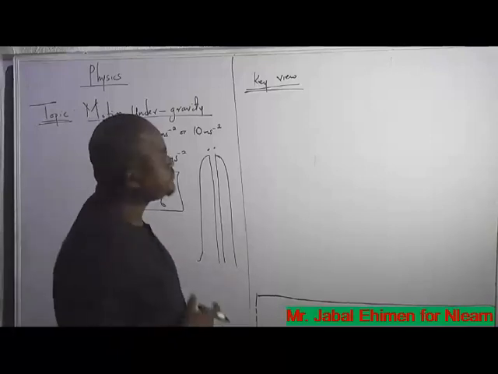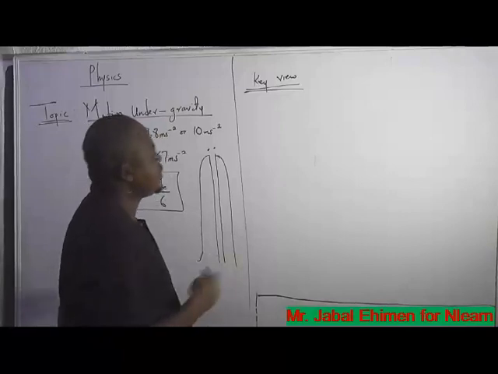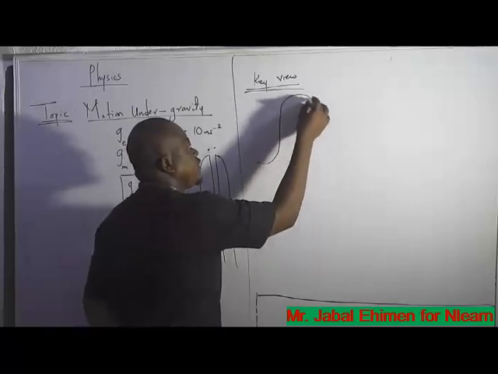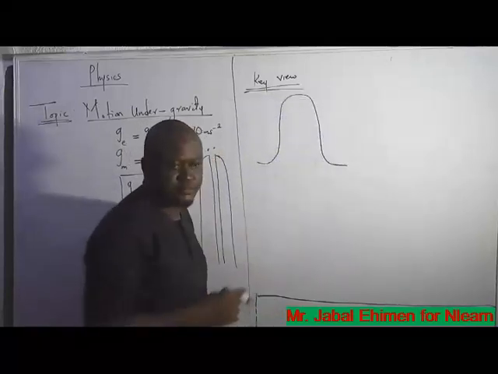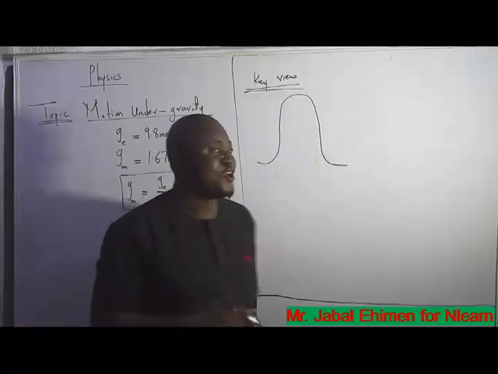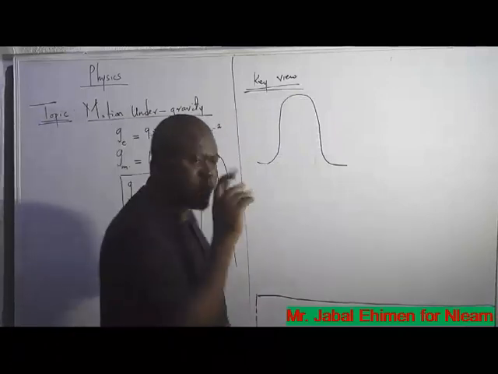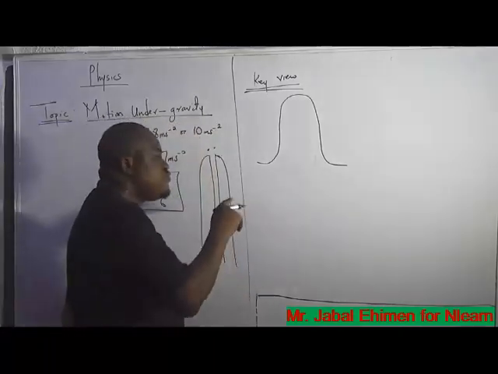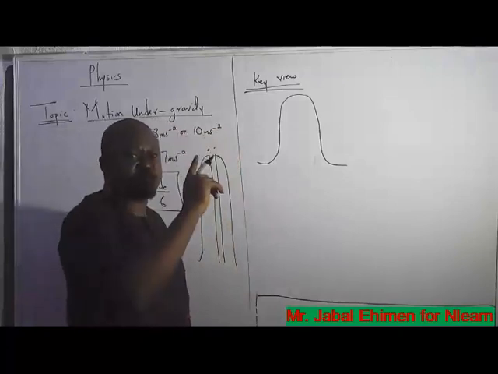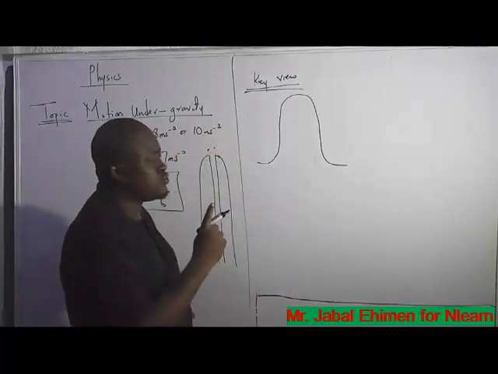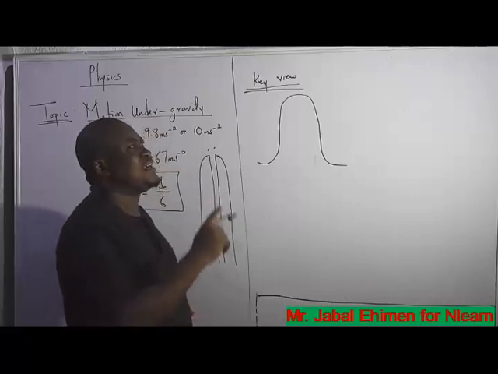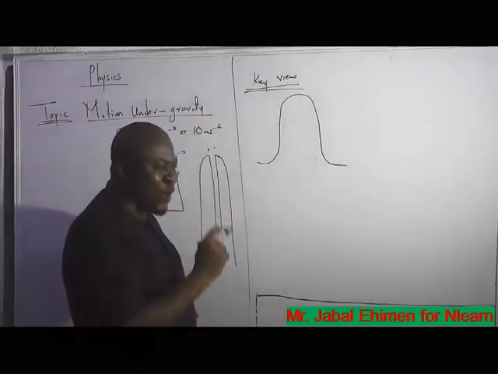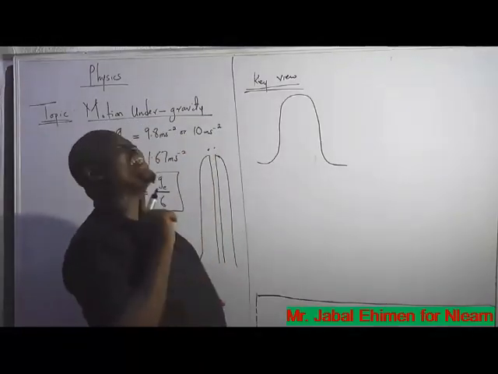you observe something, that as the body is moving upward from the ground level, it goes and it finally comes down. Because whatever goes up surely comes down. When you throw this body up, you throw it with an initial velocity, and it's moving upward. As it's moving upward, something will happen to the body. The velocity at which it's moving upward will begin to reduce.